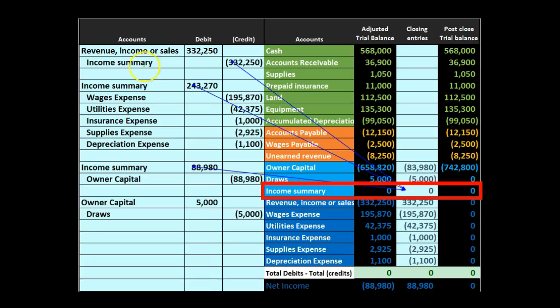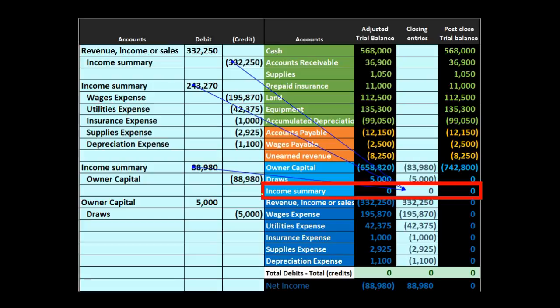Let's take a look at a quick example. We see the income summary account in the trial balance here. When you look at a normal trial balance, you may not see the income summary all the time because it's going to have a zero balance unless it's part of the closing process, and therefore may not be included all the time. However, the closing process often has this four-step method involved in it.